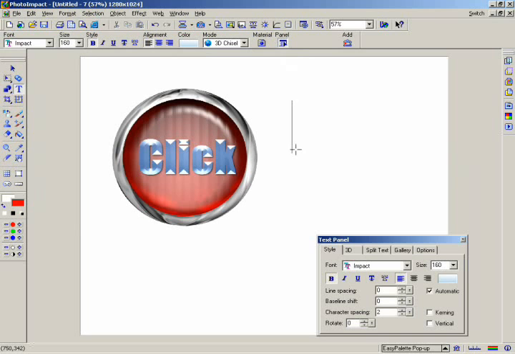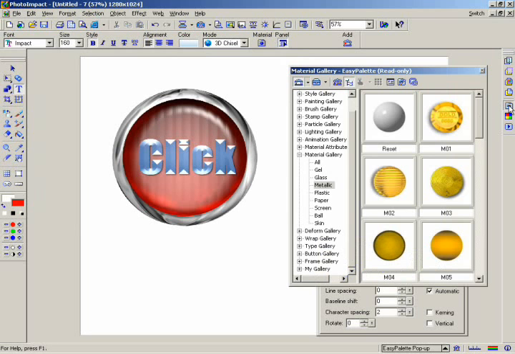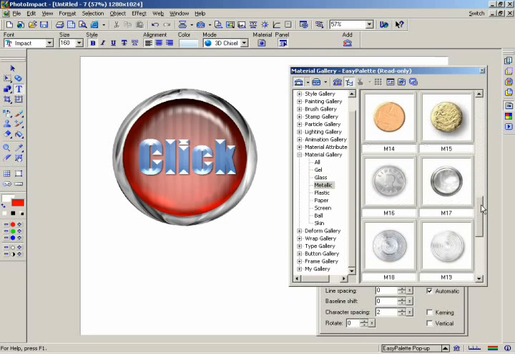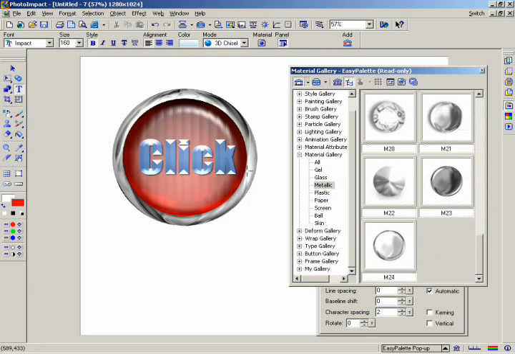You can also apply the Easy Palettes features to your text, in some cases giving you effects that are more powerful than the Text and Path tools. You can apply glass-like or metallic effects, as well as add snow, fire, holes, neon glows, and more. Again, select your text. Click on the Material Gallery and again select the bottom thumbnail effect, M24, to give your text the same metallic look as the outer circle.